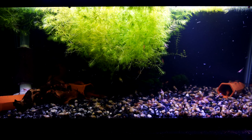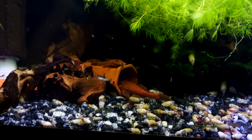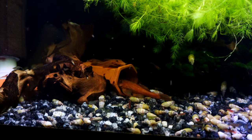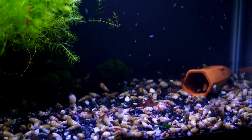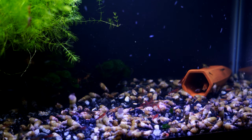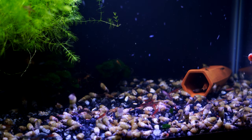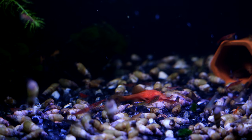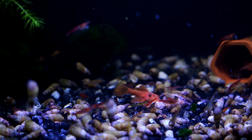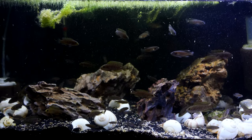Here we're looking at some 20 gallon longs. This one, under the Ornatus tank, has been set up like this forever — it is a super red bristlenose breeding tank. They very rarely give us fry right now, but we still have about a half a dozen in here and you'll see them hanging out in the caves, so I'm hopeful they'll give us fry in the near future. One of the interesting things about this tank is all the shrimp. I originally put in about a half dozen cherry shrimp and they kept reproducing, throwing out all kinds of different colors — cherries, blue shrimp, almost a black rose type, orange, and yellow.